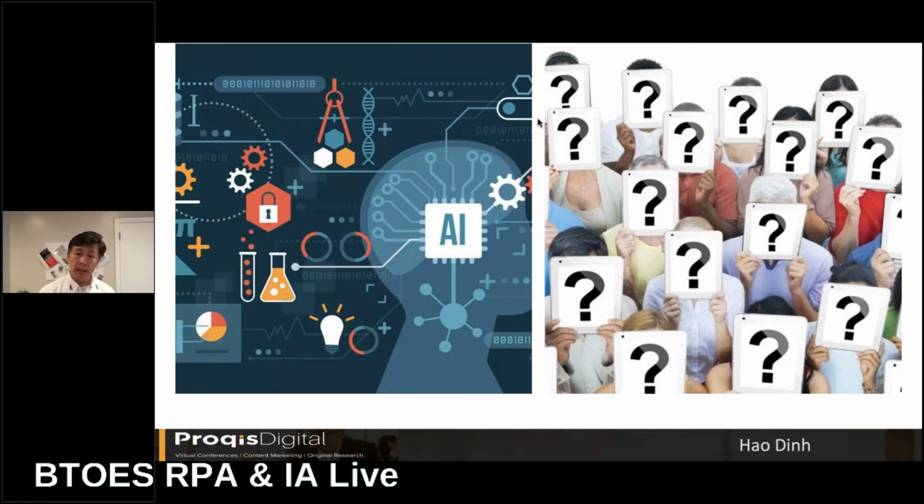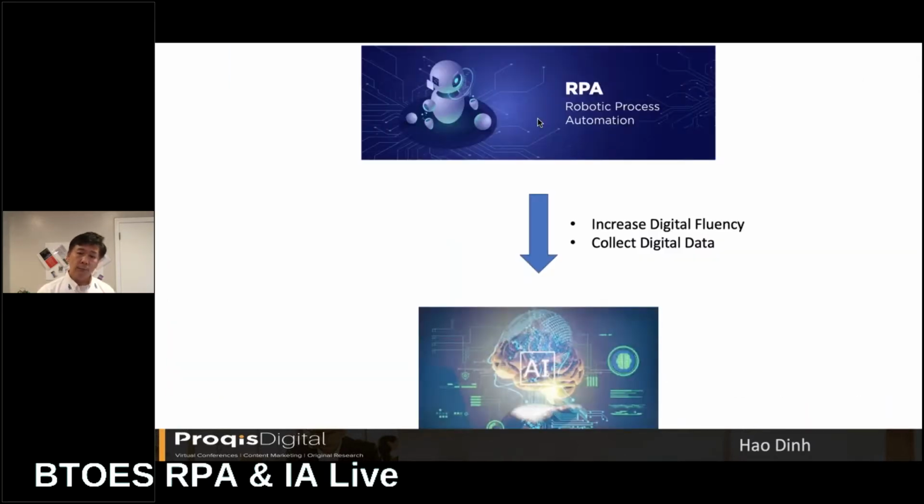So what I've been able to do in the past, actually one of my key learnings, is find an area that you want to deploy artificial intelligence in and look at first, before talking about artificial intelligence, why don't you go in and actually deploy RPA for that area? And by doing so, you do a couple of things that prepare the organization for the discussion around AI. You start collecting digital data that is needed for successful AI projects. And most importantly, you start educating that area of the business and improving their digital fluency so that when you finally bring up this more complex idea of AI, they're more open to it and more absorbent around supporting it and deploying that AI project.